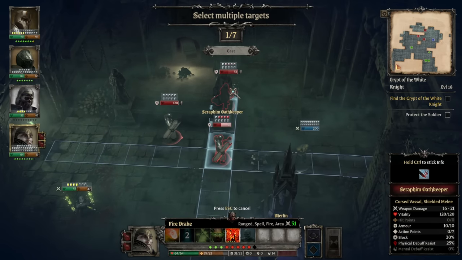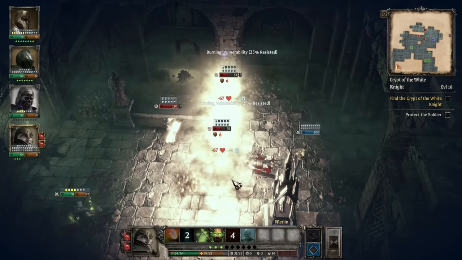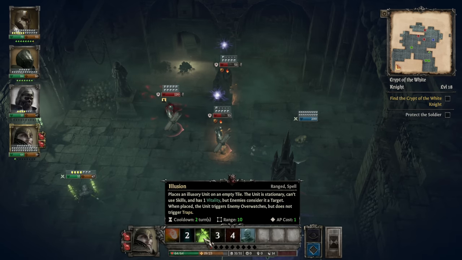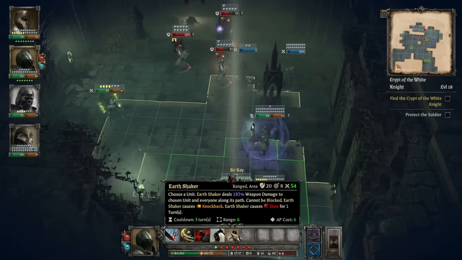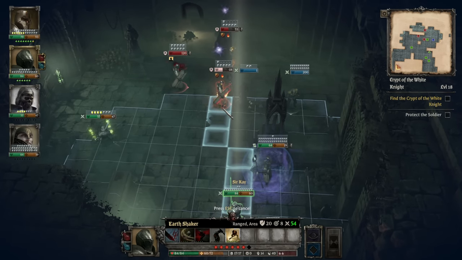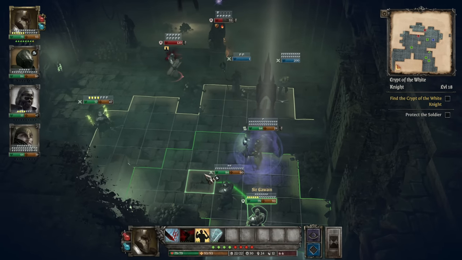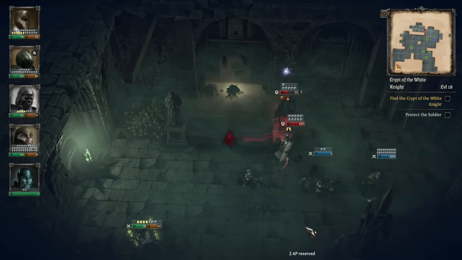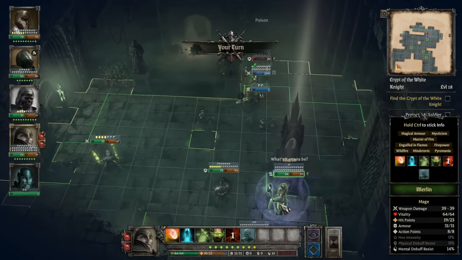Teleport. Burn. Hurt your friends. Don't hit my friend. Ready to fight. That's still fine, whatever. And we'll just hold here. The timing on that couldn't have been better. What's it gonna be?